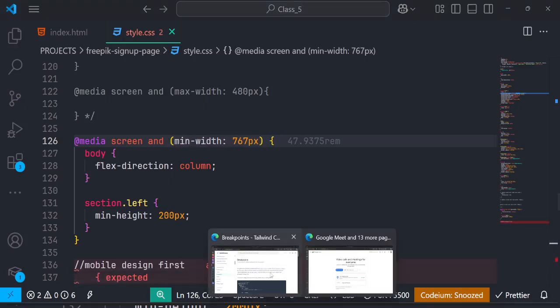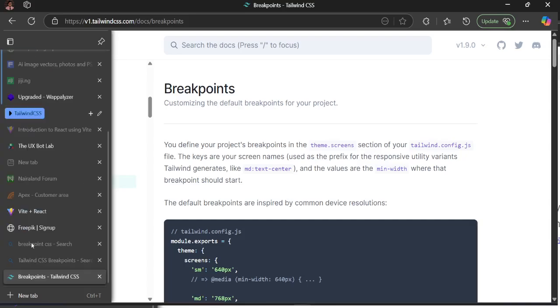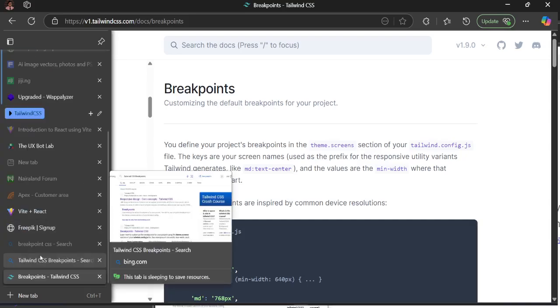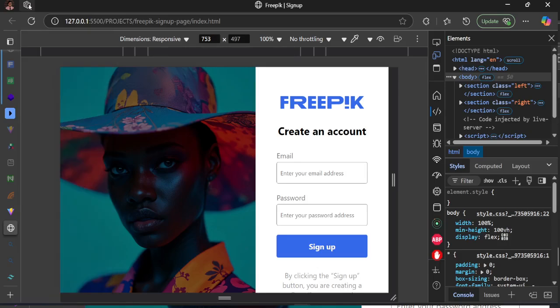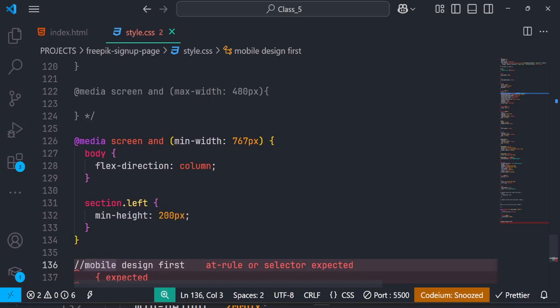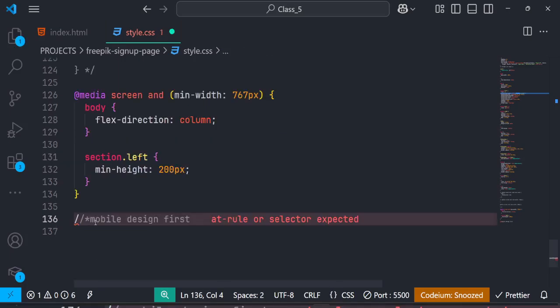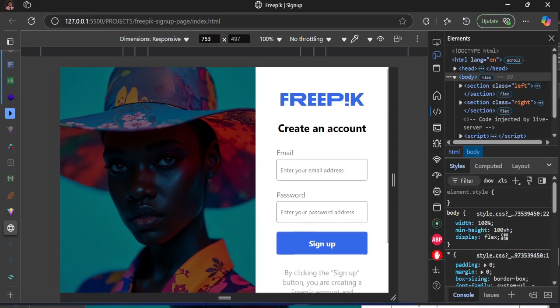So when we're on desktop, you see that it will be showing something that is not supposed to show, which is not making sense, just for you to see that you are the one in charge. Whatever you give to this thing, that's what it's going to do. Once this thing is saved, let me reload. Is it saved? Because this is not what I'm supposed to see. Oh, it's saved, but because of this thing that I put here, this is not how to write CSS. So let me remove all this because it's showing this error. Let me convert it to a comment and save. Go back to the stuff like this.